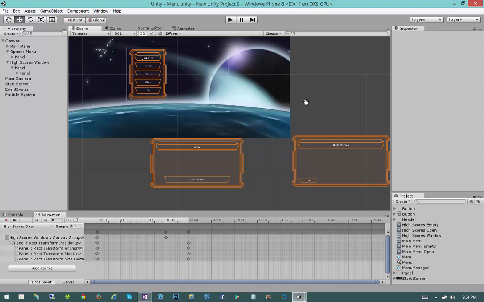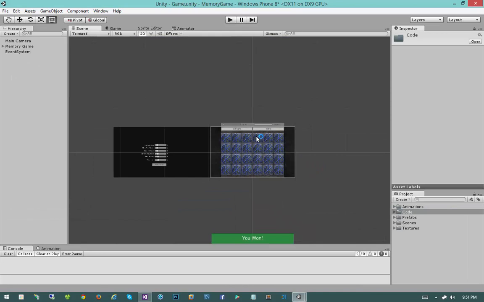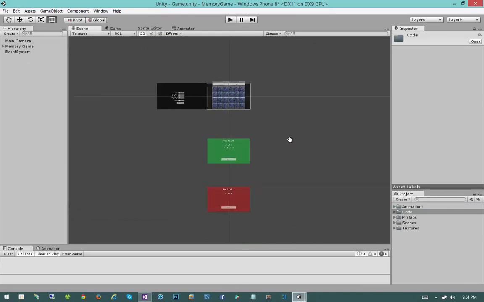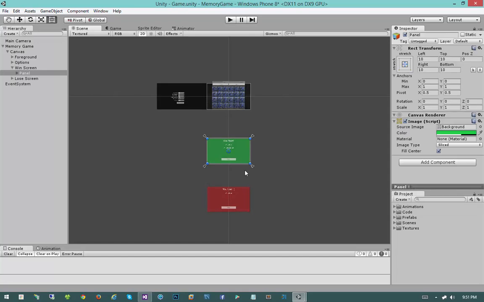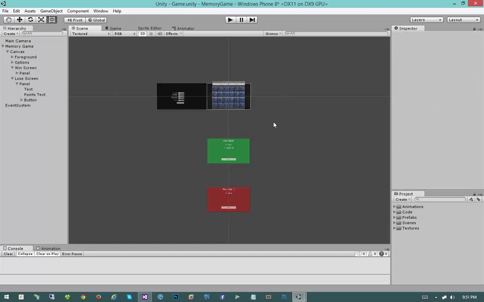So yeah, let's go ahead and take a look at that project. I'm just going to open up the project right here. So this is the project, the game scene, where our game is contained. And you'll notice that I have a similar thing where I have the win screen and the lose screen and the options menu sitting outside in the screen space so that I can edit it while I'm in design mode.